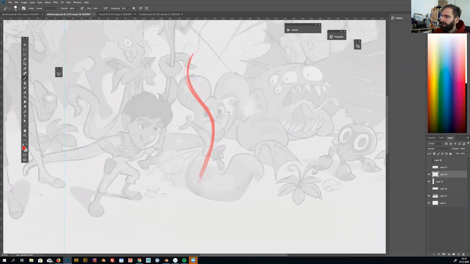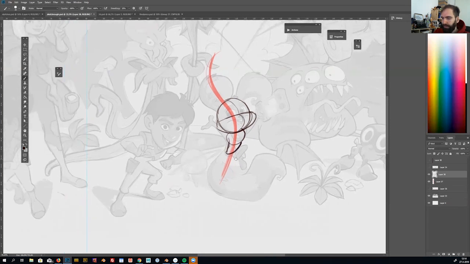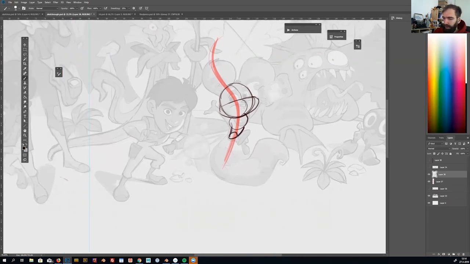then you can start adding construction on top of it, like this. And then I start with these simple construction shapes, so I understand how it works in 3D. So I start with the big shapes. Often I start with the head, then the torso, and then often the legs, especially because those legs are on the ground, but in this case they're in the air, so the tail is sort of like.